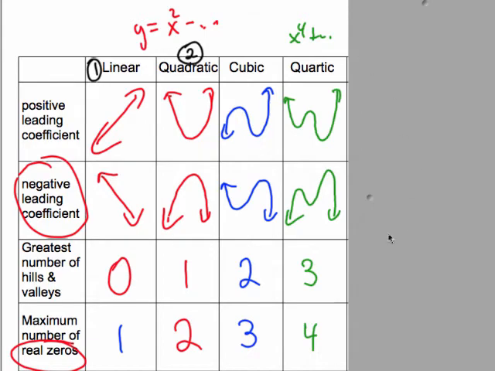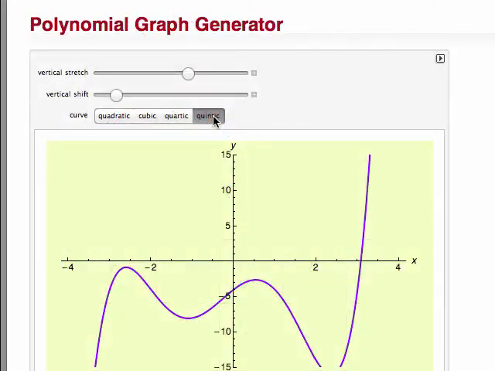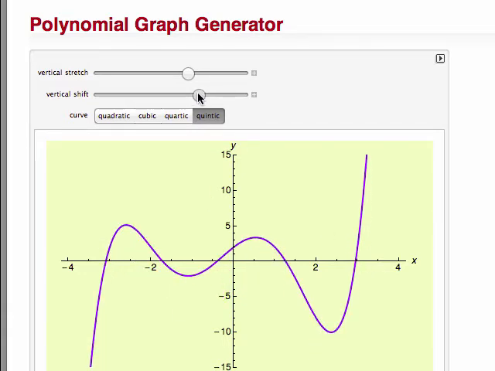So we're looking for patterns in what happens with polynomial functions. Let's do one more degree, degree 5. This is a positive 5th degree polynomial function. At the moment it has 1 x-intercept, but if I shift it, it can have a maximum of 5. Let's count the hills and valleys. 1, 2, 3, 4. This function with a positive leading coefficient is starting down in quadrant 3. It's doing ups and downs and ending back going up in quadrant 1.